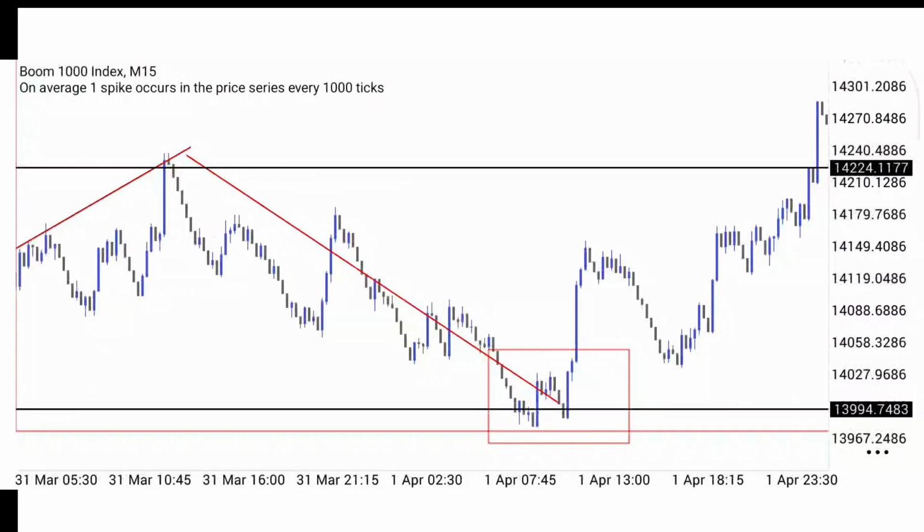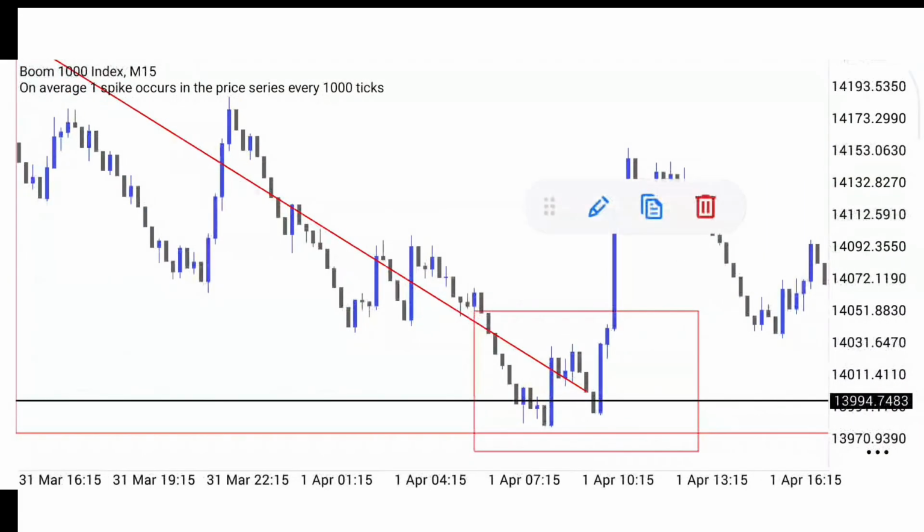And now I want to tell you something. The best entry signal for a boom and crash strategy, especially for this particular strategy, is the engulfing candle. And I say this because it works the most for this strategy. I've tested this strategy multiple times in the market, and I have tested with Pin bar, I've tested with Doji, and a lot of all these entry signals. But the one that works the best for this strategy is an engulfing candle.